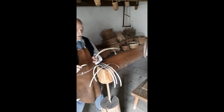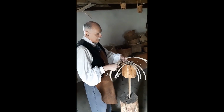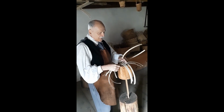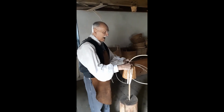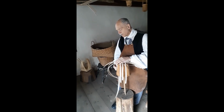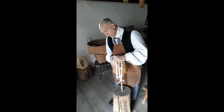Now we can start to weave. So this one is over, so we're going under this one, over this one, under this one. And on the other side, the exact same thing. This one is over, so we're going under, over, and under. And you can see already that we've started to make a pattern on the bottom of the basket. Now, of course, we would continue doing this all along the bottom until it was complete, and then we would begin the sides, and the sides would work the same way. So since this one is over, I would go under this one, over this one, under this one, and we would begin to weave the side of the basket.